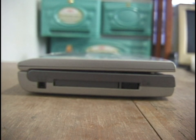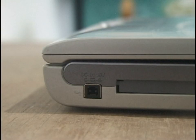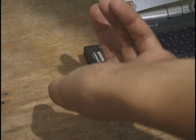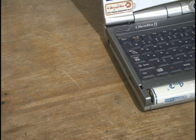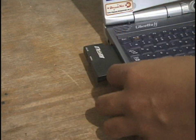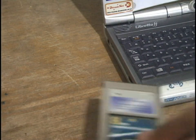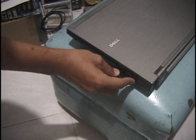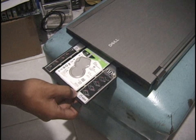Looking around the thing, there's the usual laptop features of the time: the obligatory power supply connector with polarity and voltage rating engraving, and the Cardbus card slot. Cardbus and PCMCIA were the only real means of expansion for laptops of this era, with cards ranging from hard cards, modems, network interface cards, and even sound cards. I much prefer this interface for adding storage — hard cards remain flush to the laptop's body, whereas with a modern laptop you have USB sticks sticking out or external drives hanging off quite clumsily.